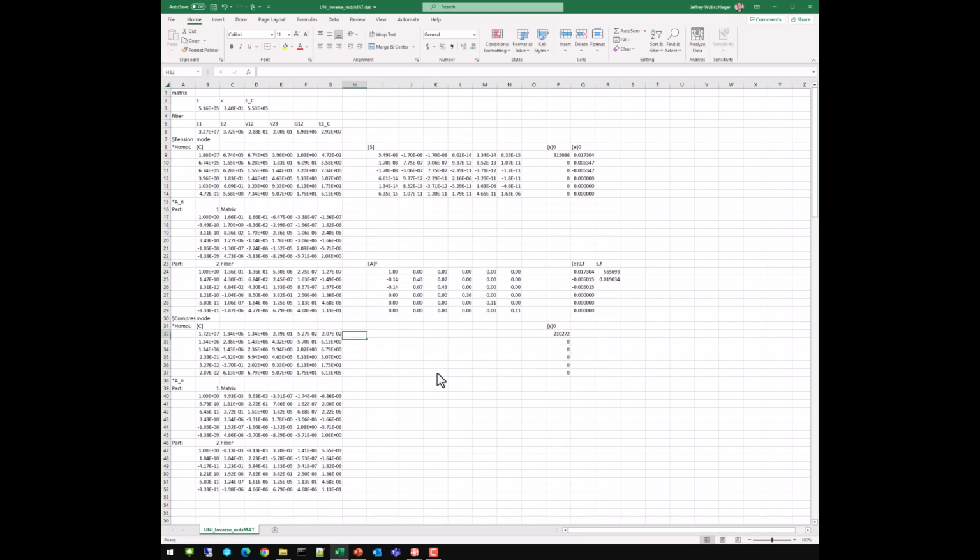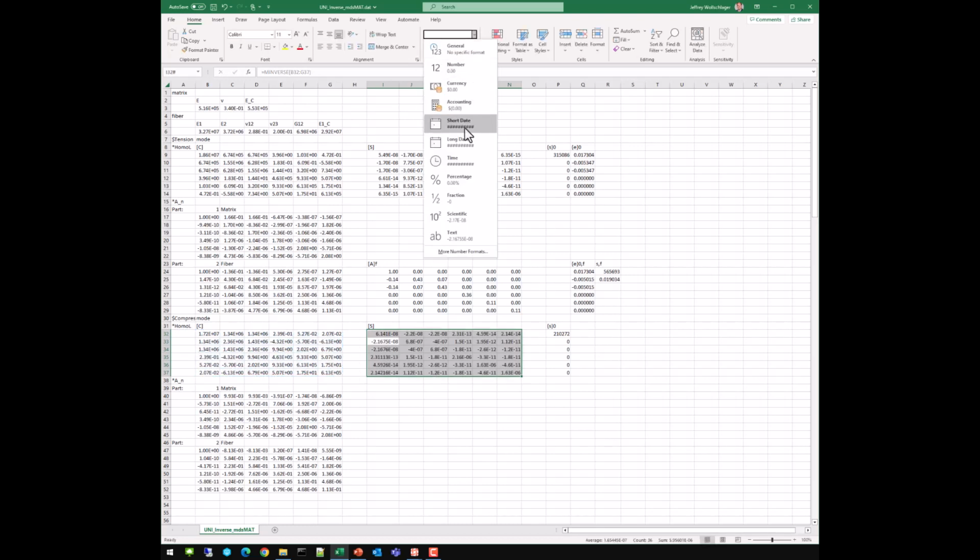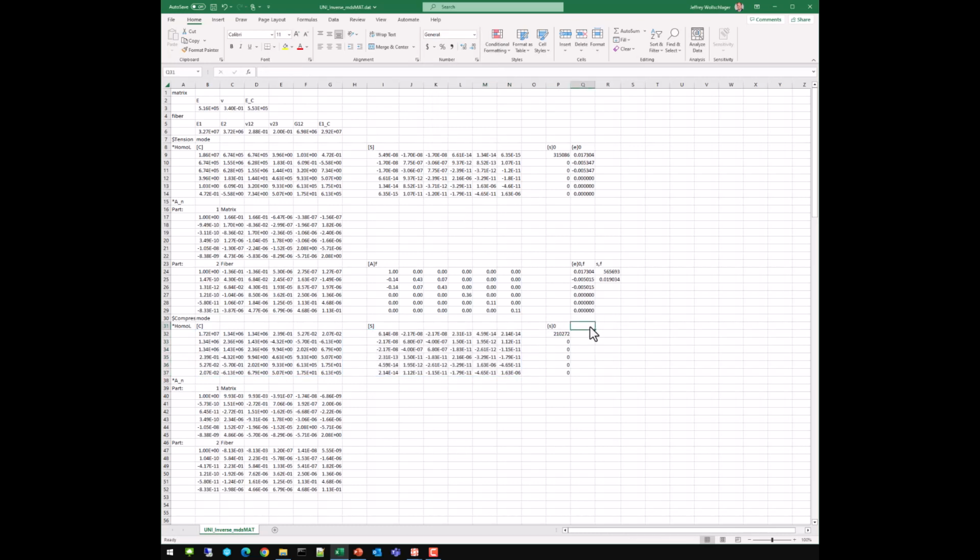And again, I need to calculate my compliance matrix, and I need to invert my stiffness matrix to get my compliance matrix. And that allows me to calculate the strains of my 0 degree specimen as my compliance matrix times my stresses. Easy enough.